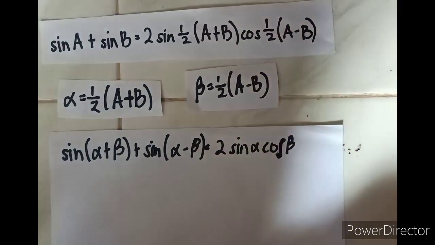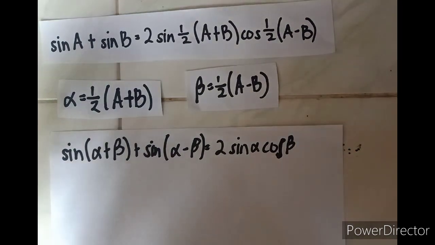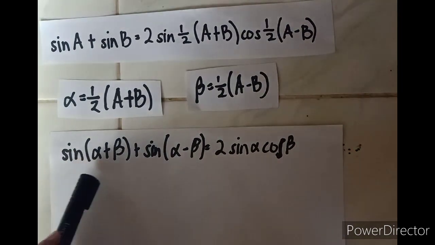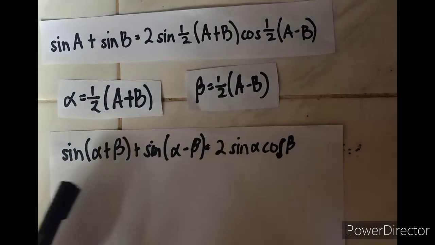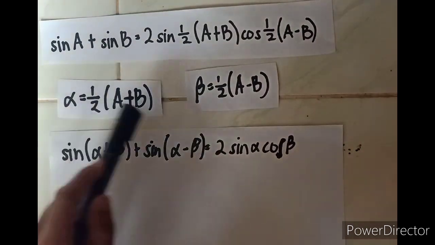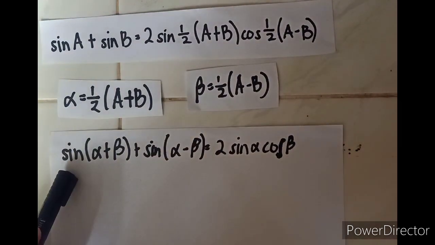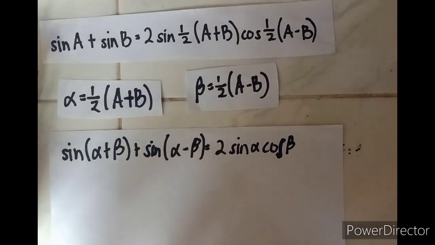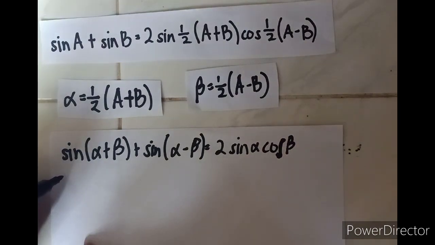Now we're going to know where that formula came from. This given formula from the module comes from Schaum's Outline of Trigonometry, and we are going to derive sin A plus sin B. We know that we have found alpha and beta, so we can derive it now. Move on.